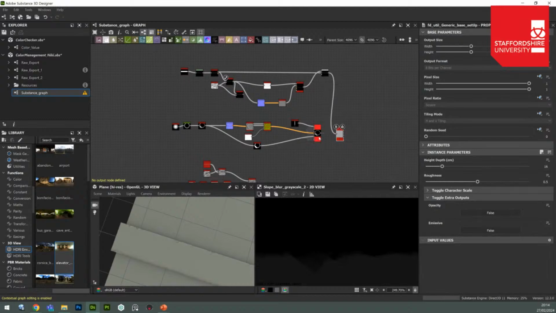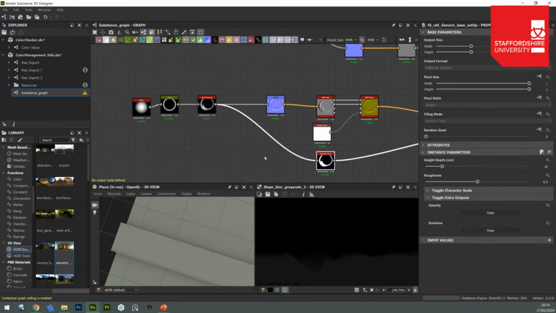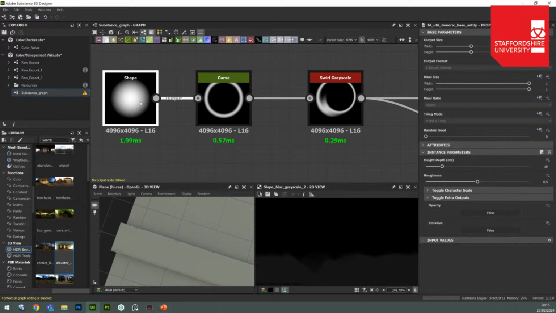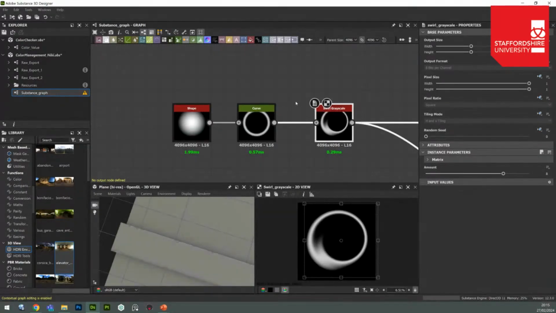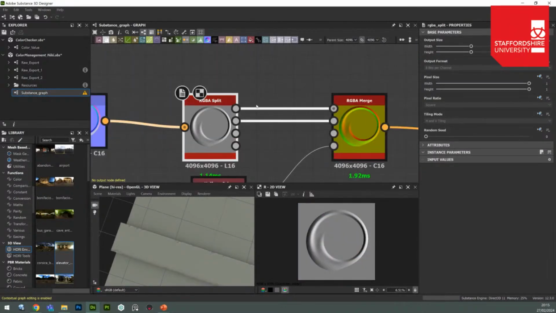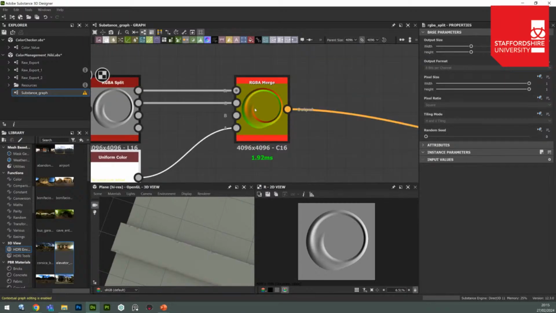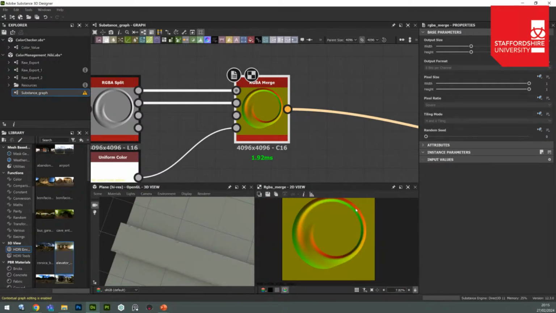The next example is I'm going to show you how to make a semi-working flow map, because this is not the correct way of making a flow map, but it's the quickest way of achieving the result. So let's say we make a shape, and I'm going to use a swirl node to make it more interesting. We use a normal map, and then we can use an RGBA split, and we blend together the R and B channel, the R and G channel, but leave the blue channel out. That's going to leave us with something that has a flow map property to it. It's not correctly using the blue channel.